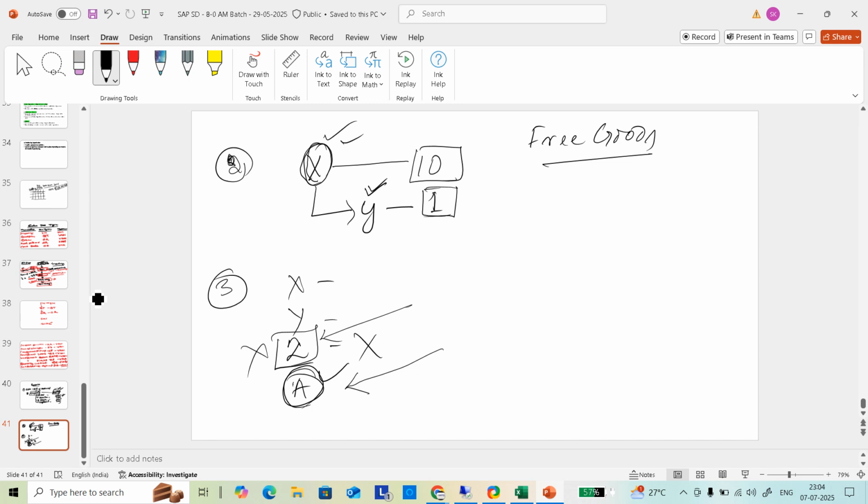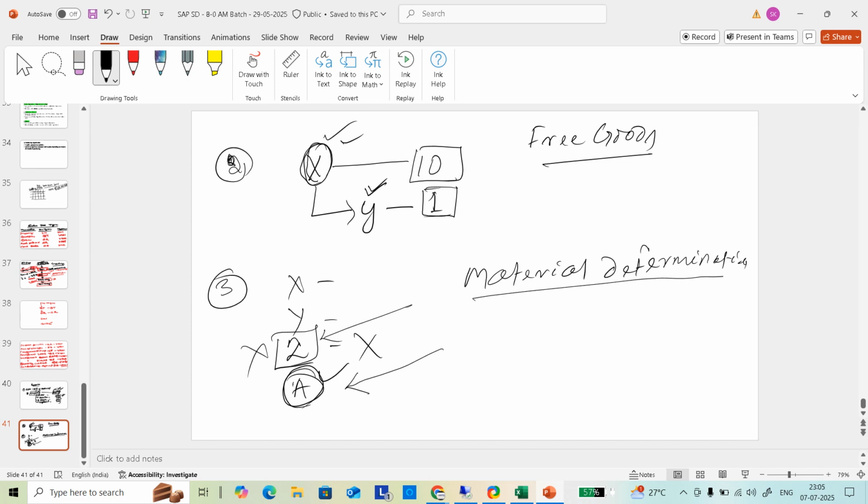We can give the A product to the customer. This will be called a substitute or material determination process. Material determination process. Or you can also say substitute material.